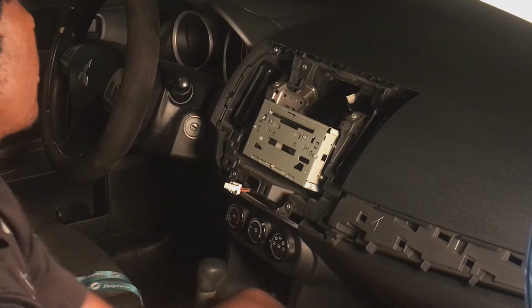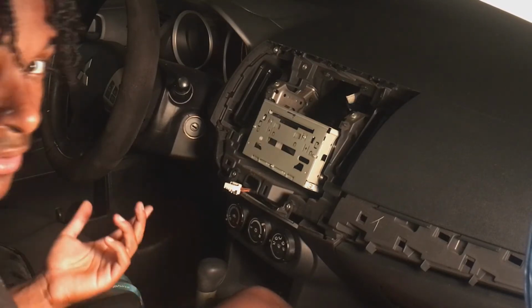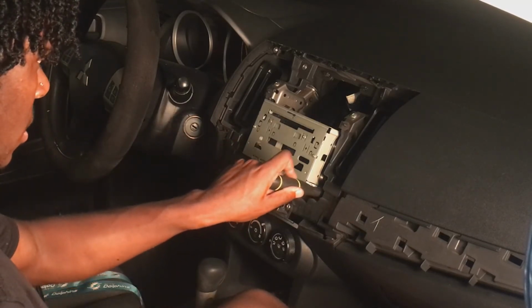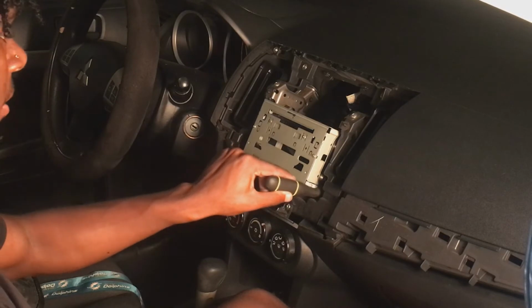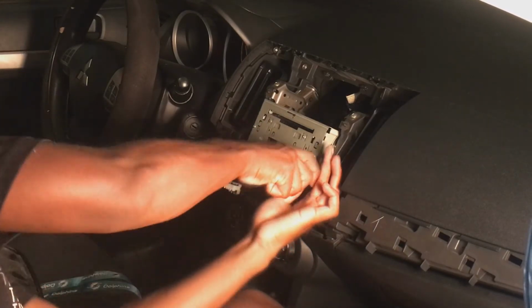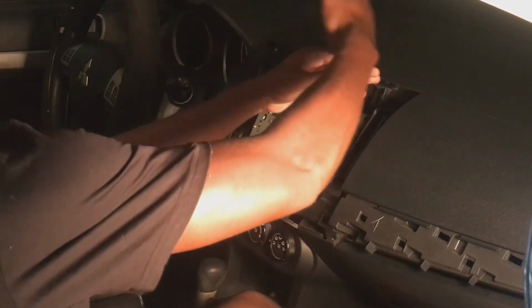So, I think we're definitely gonna have to take this CD part out. And I guess we'll just get a look inside and see what else we have to remove in order to put the new radio in. So I'm just gonna go ahead. So it looks like there's 4 mounting screws that hold this in place. So I'm just gonna go ahead and take those out. And we will go from there. Save them just in case.